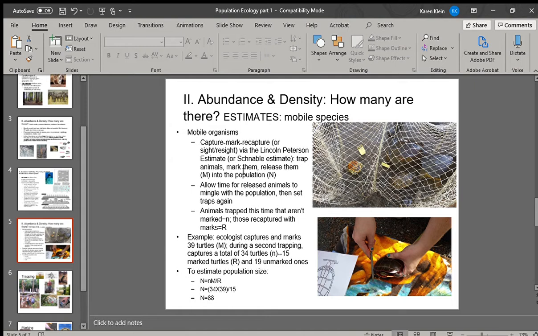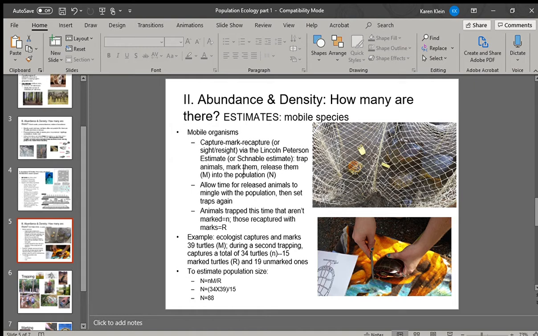Kind of to put it out there, this can be done through sighting and not physical trapping, but just as an overview of how this is used, and then we'll go on to some of the complexities with trapping and then marking animals. It sounds a whole lot easier said than done. Of course, it's nice and tiny here on a slide, but we'll get into the challenges of that.